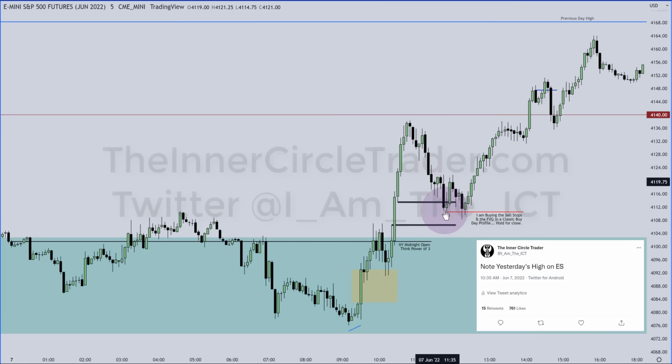Now, what happens if it would have gone here and rallied? Well, I would have missed the move. But I'm looking for sell side liquidity. I want to see a stop run, because what that's doing and how this fits into the narrative is, if I'm thinking that this move here to here and then retracing down is setting up an afternoon run to potentially this level here by the close of the day, I want to be like smart money and do what? Buy sell stops. That is buying sell side liquidity. My order, as it's underneath here, I fill right here. I'm buying it on this candle right there. I know you probably don't believe me. I'm going to show you the candlesticks in a minute. But I drop down into it, I go long there, and then I wait for it to rally up.